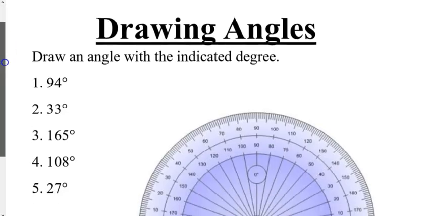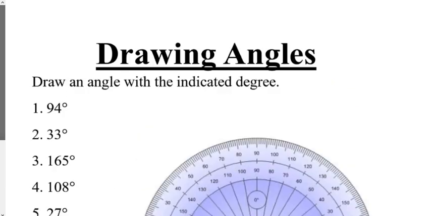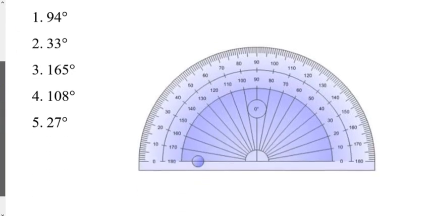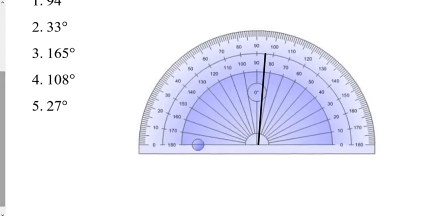All right, drawing angles. Now, you don't have room to draw all these, but here's how you do it. You start with a straight line, and rulers are very important for this. You've got to use straight lines, not freehand. So first off, on your paper, you would have your line already, and you would lay this on top of it. And you notice you hit the center point there at the end of your line segment, or ray, however you want to label it. It technically is a ray.